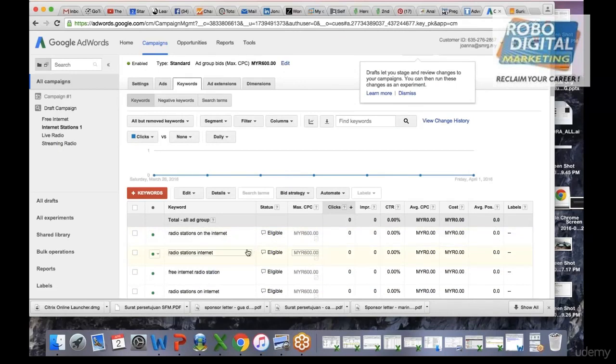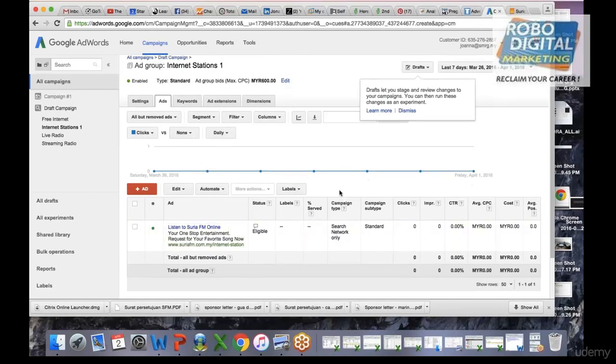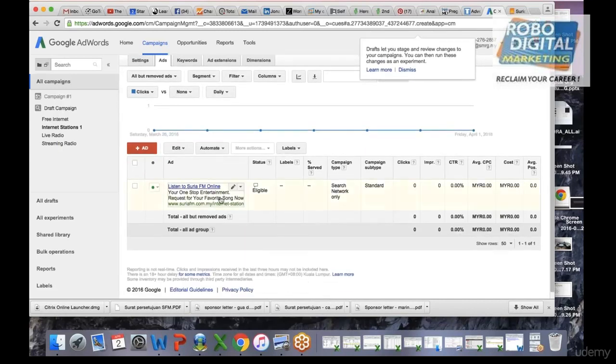If you go on ads, go on ad. Are we using these terms anywhere? Radio station. No. So is it a good ad? Even after writing everything correct, the ad is still not relevant. So make it relevant. Think of some line which includes these keywords or any of these keywords.